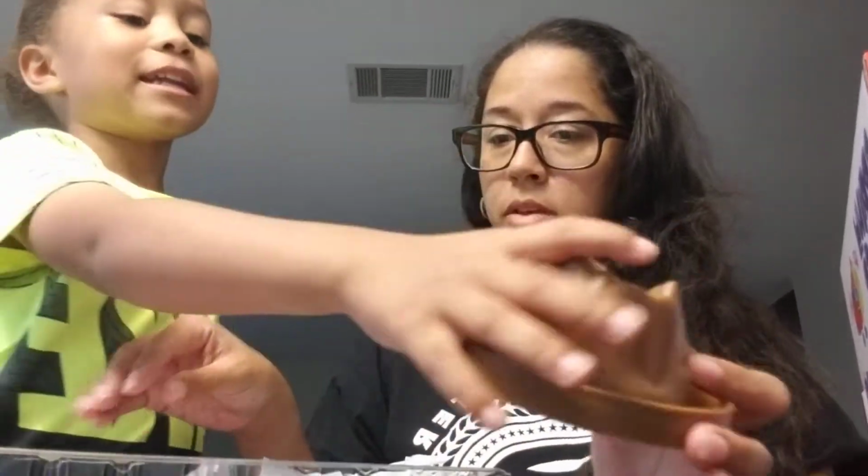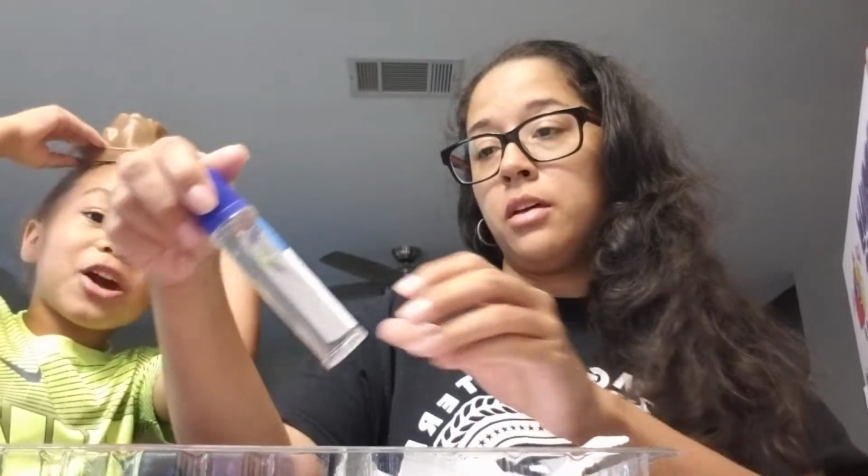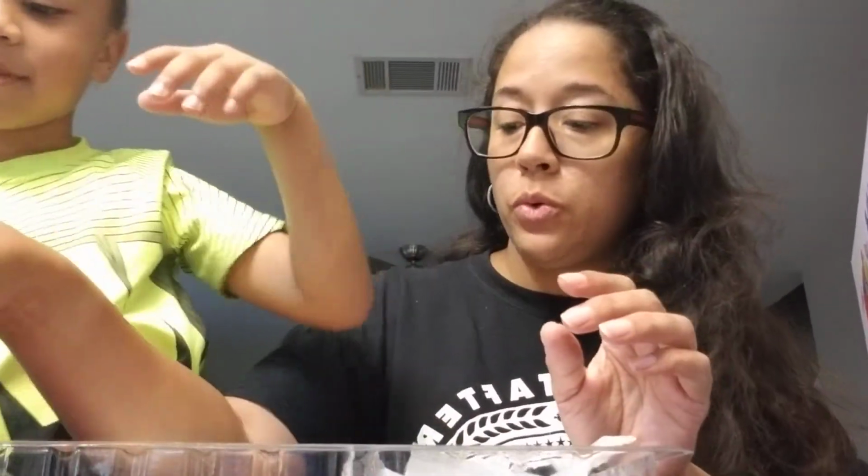This looks like a volcano form. No, that looks like a hat. Yeah, but I think that's something you make volcanoes out of. Hello, I'm a hat. There's glue. Glue, okay. There's some kind of sticky pads.